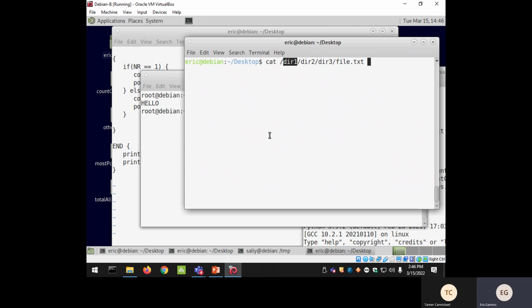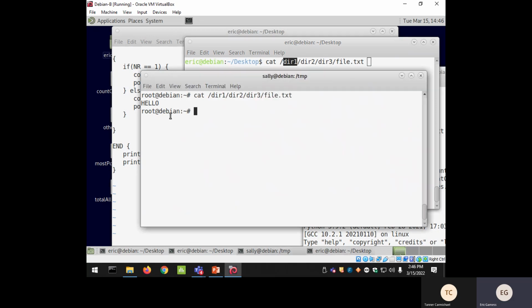So I need to traverse the directory. When I need to traverse the directory, what is the right that I need over this directory? The X right. The X right allows you to go through the directory and to be inside also if you want. If you want to do cd /d1, you need the X right. So let's see the rights of D1. Look at this, this is the right of the owner. The owner is the root. Those are the rights of the users that are not root but belong to the root group.